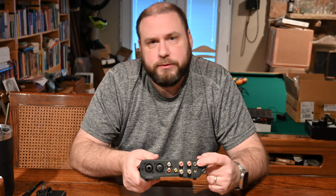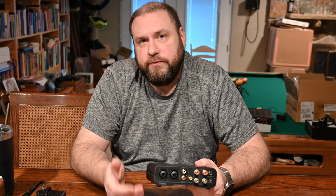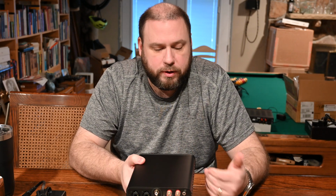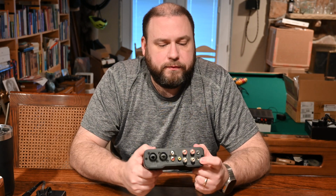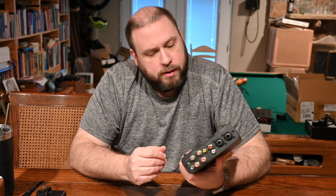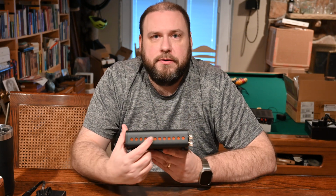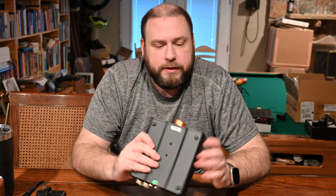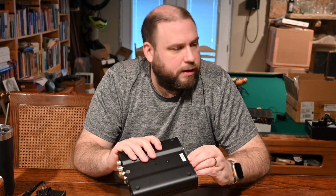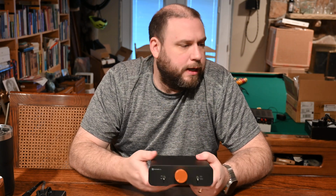It does have a 12 volt trigger, which is really cool because if you have another device with a trigger, you just have to turn one of them on. It turns the whole set on. And then we've got the power port. And that's pretty much it. Got little rubber feet here. It's got the orange on the side for the vents. I really do like the orange color that they're using on some of this stuff.